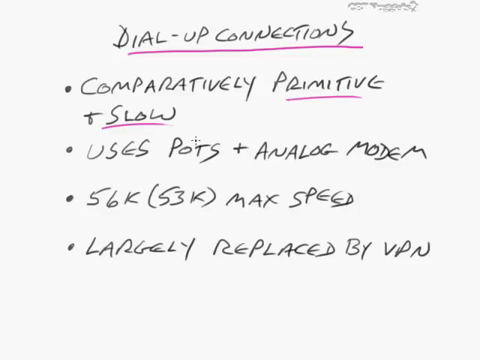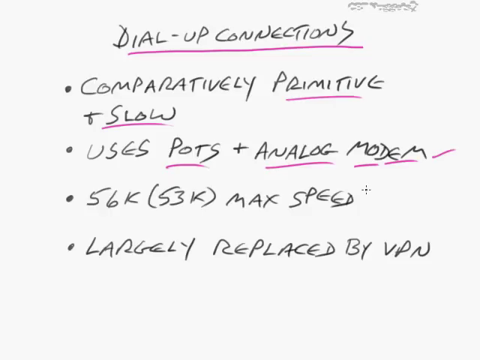But anyway, dial-up connections really just use plain old telephone service, also known as the public switched telephone network, and an analog modem. And I think you've all probably seen or heard these before. They make that awful squawking noise that fax machines make. They make the same kind of noises when a connection is being made. And what this does is it just uses amplitude, modulated signals that come across the phone wire to make that connection. And modem stands for modulate and demodulate. So it has to convert analog signals back to digital before it gets to the destination computer and actually inside of that destination computer, because of course, your computer ultimately deals with digital data.